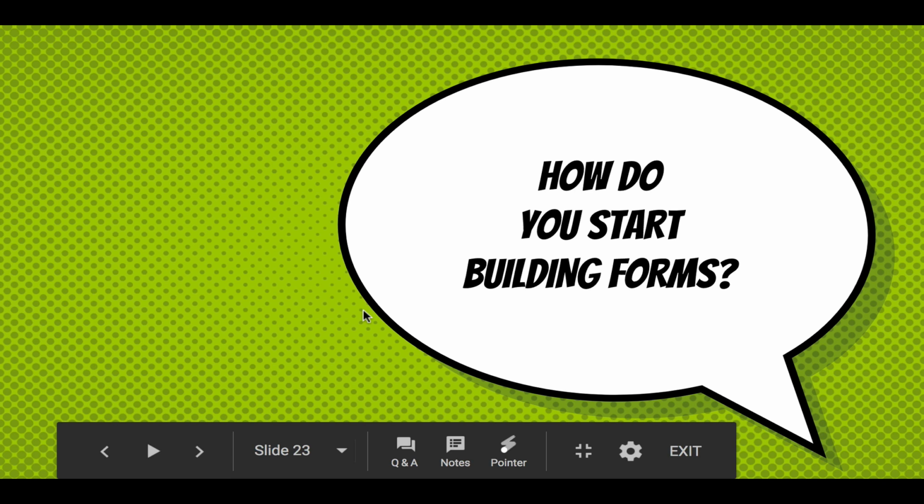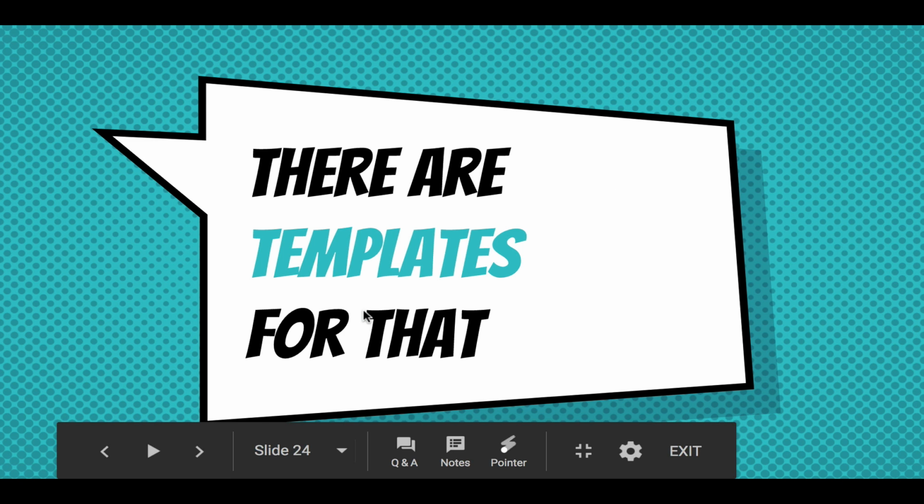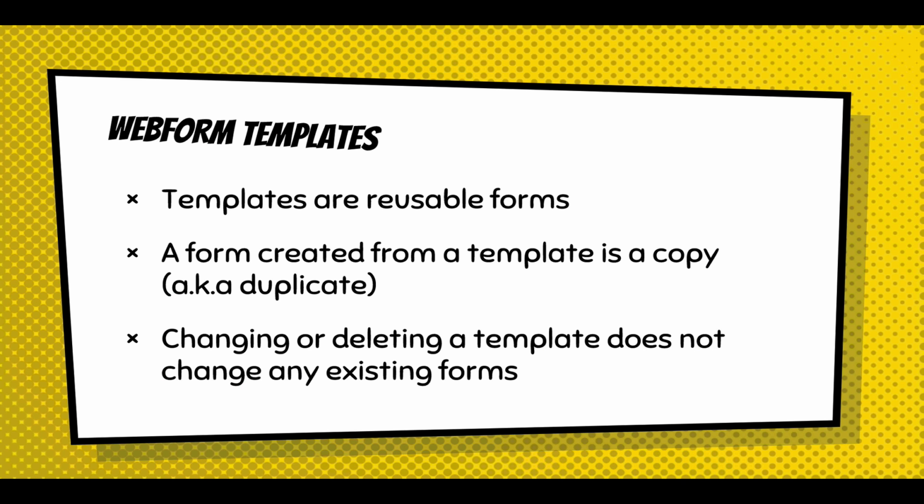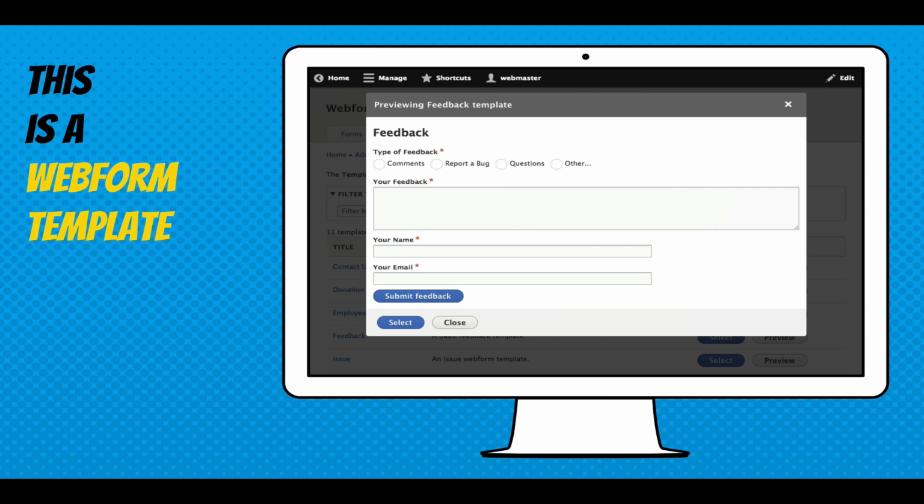So how do you start building forms? Well, there are templates for that. And templates are forms that can be copied to create new forms. So templates are reusable forms. You create a form, you tag it as a template, and a form created from a template is a copy, it's a duplicate. It goes off and has a total life of its own. So changing or deleting a template does not change any existing forms. Just a starting point. It's like copying, but there's a UI for it and makes it a little easier.